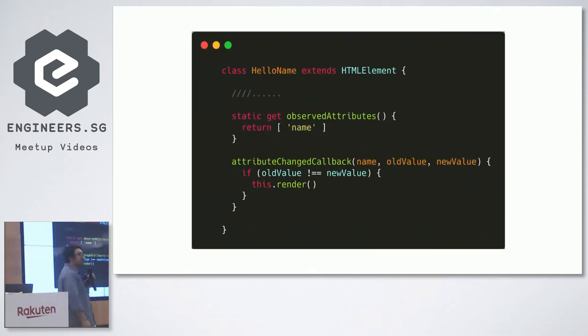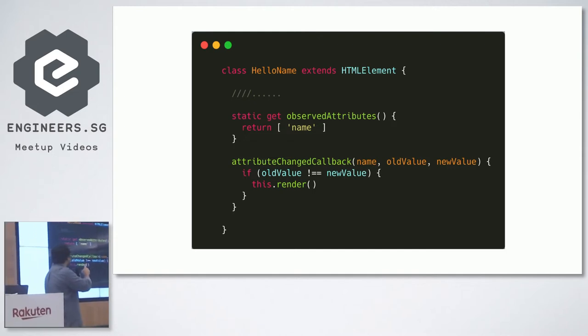Custom elements also have a feature that you can create your own properties. So you know this value, name, you can create this. By doing this, you can use static get observedAttributes. By the way, this is a standard, you can find it in webcomponents.org. And every time the property changes, it will trigger attributeChangedCallback, so it will execute this. It's the same with React, which has a life cycle, and Vue also has a life cycle.